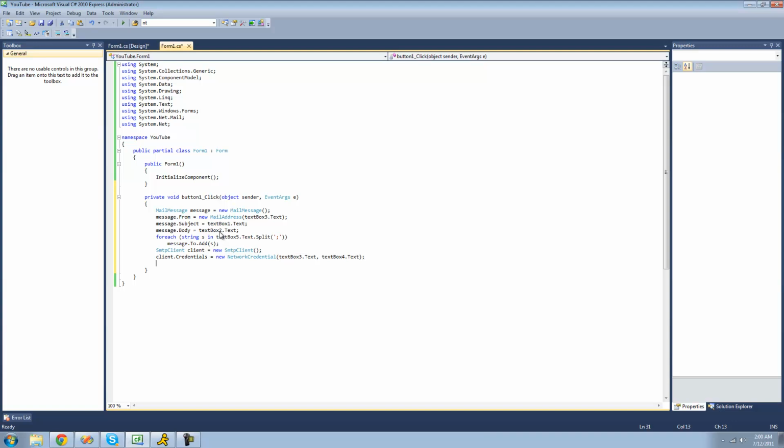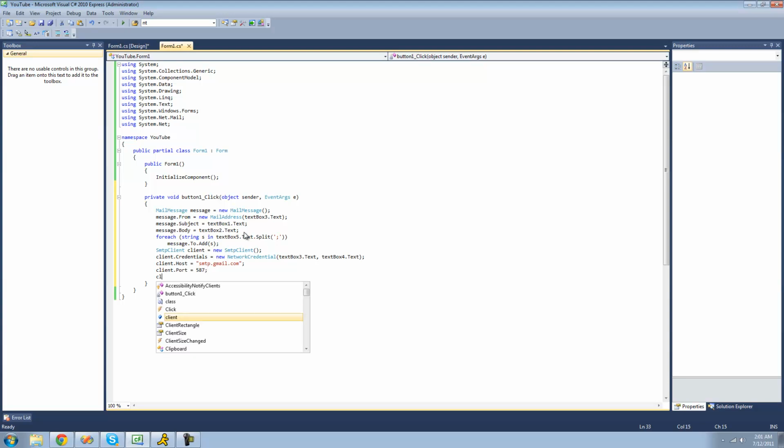The next thing that we're going to do is client dot host, and we're going to be sending it using the Gmail service, and this is going to have to be a Gmail email right here. So we're going to be doing smtp.gmail.com, and this is just an example, the one for gmail.com, but I'm sure you can find other ones on Google. The next one we're going to have to do is the client.port, and the port that you're probably always going to use with Gmail is 587.